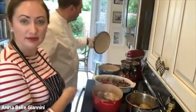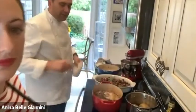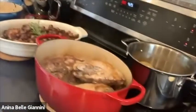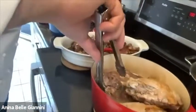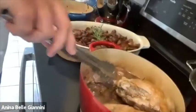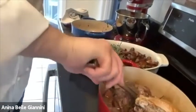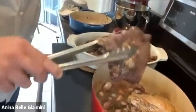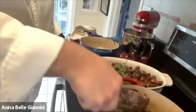It's still not done. It needs another hour. But you see the coloration is very nice. This is what it's looking like right now. Yeah, it still needs another hour. The first thigh, that we put bone on the juice and after we turn, you can see the coloration is very nice. And the coloration on both sides is very close to the finish, but it needs to finish cooking.